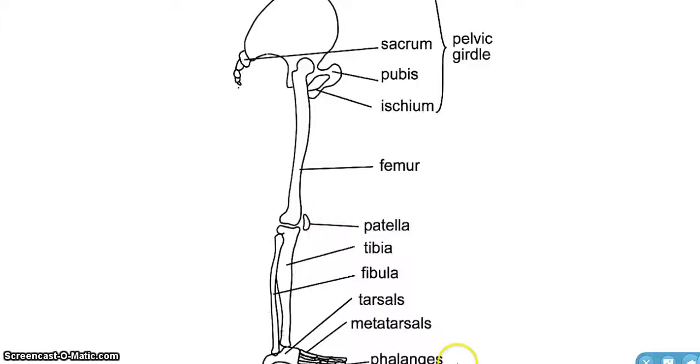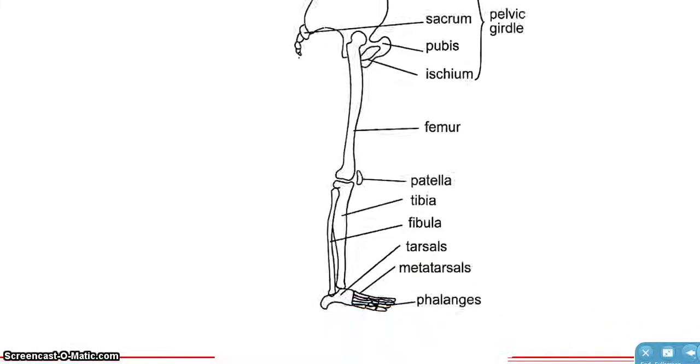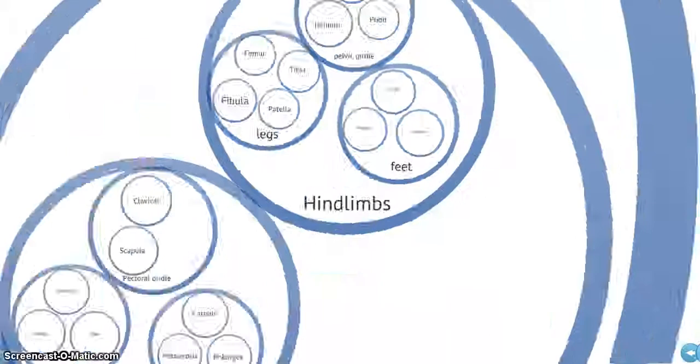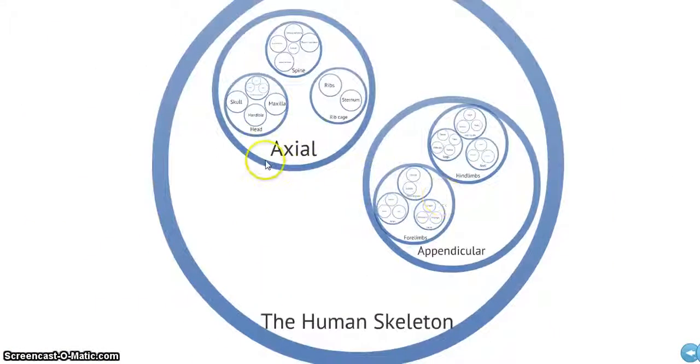Then we move down a little bit further, and you see that we have the feet made up of tarsals, metatarsals, and phalanges. You might notice that the phalanges share the same name as with the finger bones, but instead of carpals we have tarsals, and instead of metacarpals we have metatarsals for the other foot bones. So there we have tarsals, metatarsals, and phalanges, all forming a part of the feet. So that's the appendicular skeleton. We have as well the axial skeleton, and both of those larger groups fitting in as bones of the human skeleton.